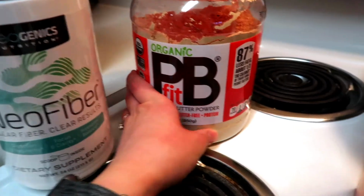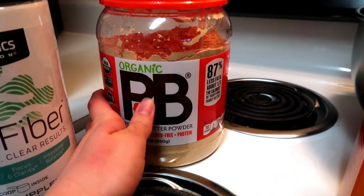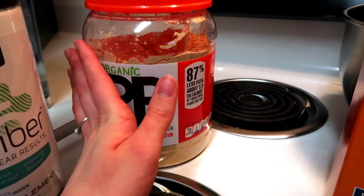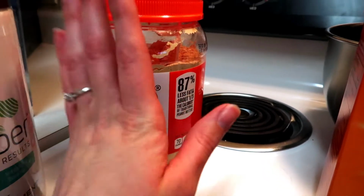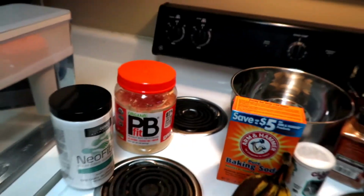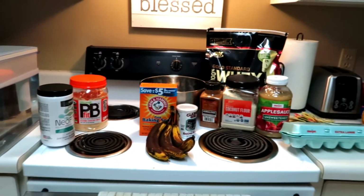And then I love peanut butter. I get this at Costco. This is organic PB Fit. Powdered peanut butter. Again, you don't have to add these at all, or you could use regular peanut butter, a different type of powdered peanut butter. Does not matter. The outcome will be pretty close to what I'm going to show you guys. So that is just a look at all of the ingredients.